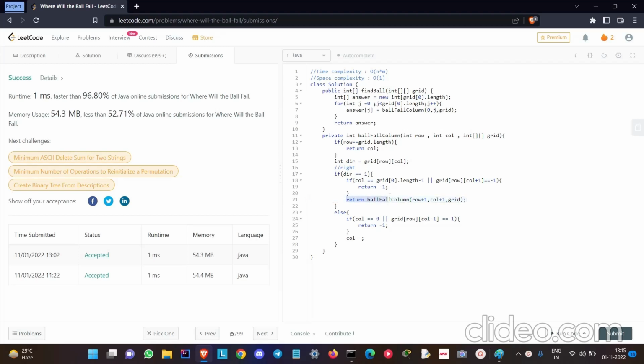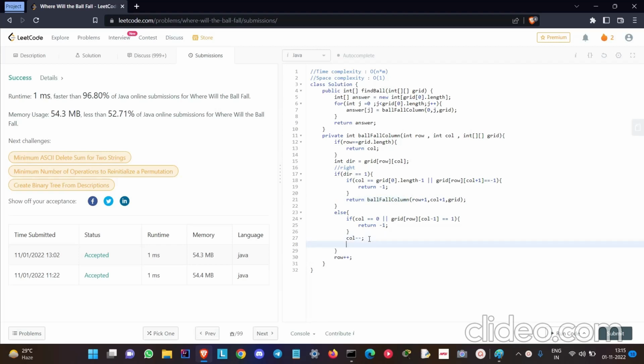So we had column plus plus here. We are just removing that code and passing it to the helper function. That is, we are incrementing the column and passing it to the helper function. And the current row is also increased. So first we had row plus plus here, and we are just including that, incrementing and passing it in the helper function.